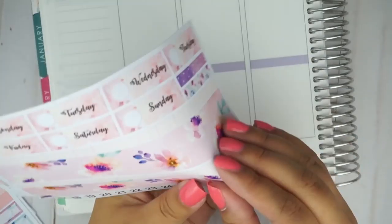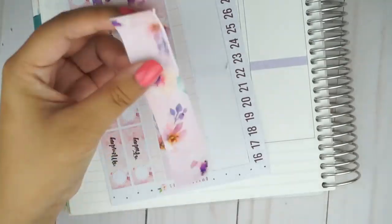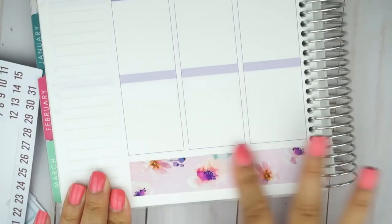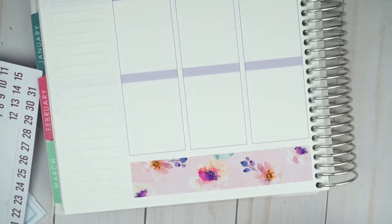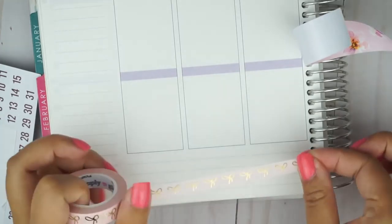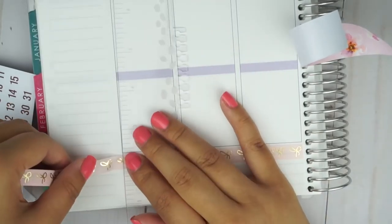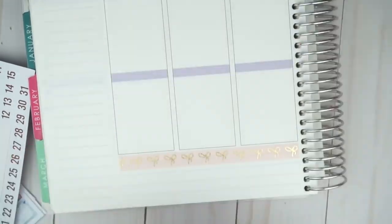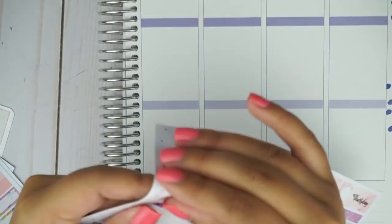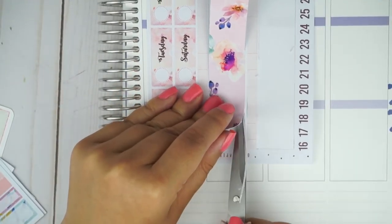So here is my update. I pretty much fell out of planning in my Erin Condren because I just didn't have time to film, and I really do enjoy making these videos so I just opted to have a separate planner for myself and keep this one for filming. And that's always up for change. Summer break is coming up and I'll have a lot more time on my hands so who knows. I'm just gonna go with the flow but for sure the next eight or so Plan With Me's will just be memory keeping ones. I hope you don't mind. I mean, personally, I just watch Plan With Me's to get to know the person more than to learn how to plan. Maybe I'll pick up some ideas here and there.